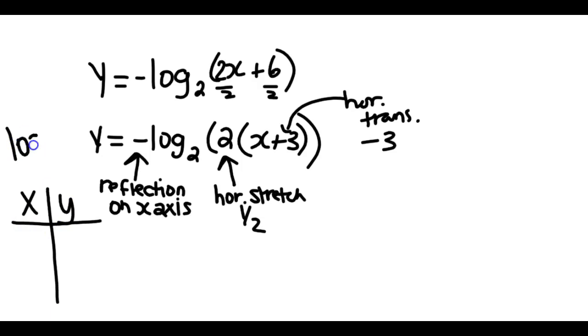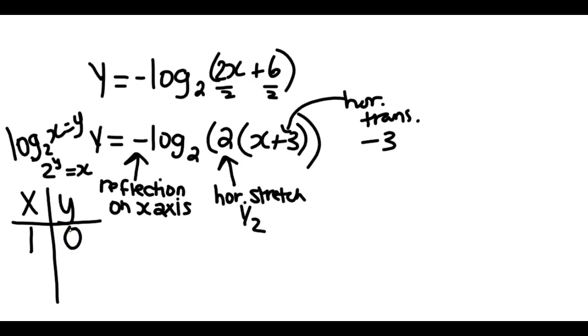So remember, that would be like if we had an equation like y is equal to log 2x. Meaning this is our base, our answer is x, and our exponent is y. Okay? So if x was 1, our y would have to be 0, because anything to the power of 0 is 1.